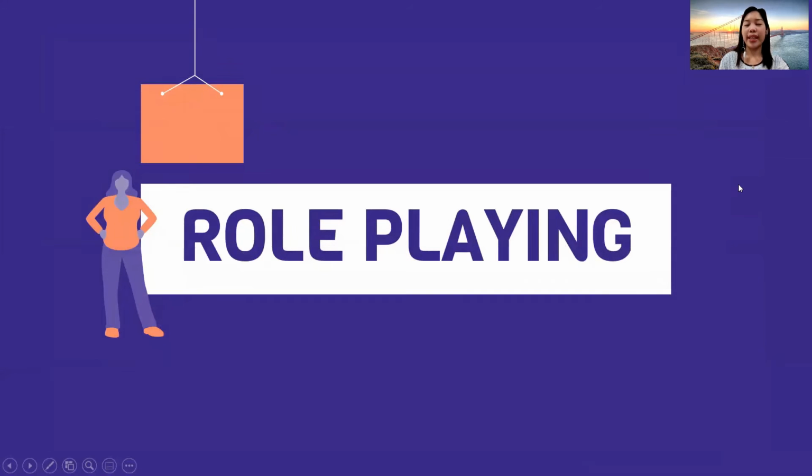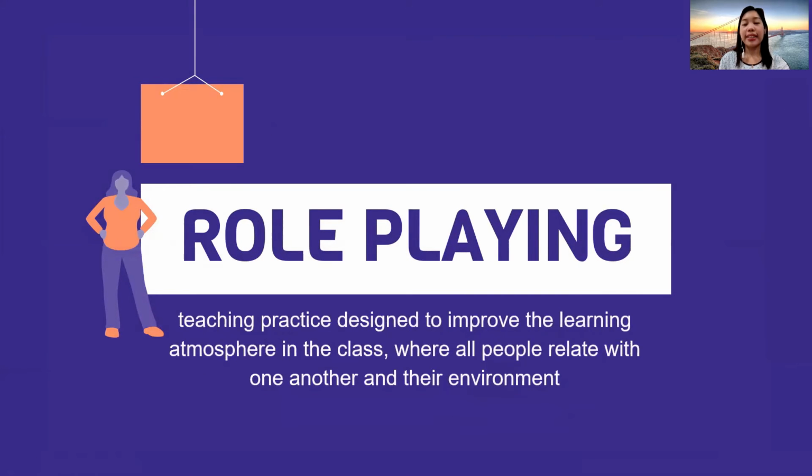Next, role playing. It is a teaching practice designed to improve the learning atmosphere in the class. All people relate with one another and their environment in systematic and patterned ways. An examination of these patterns of interaction or roles constitutes the major task of this model. This model has been used successfully in a variety of situations and institutions. A number of researches proved that it is truly effective in teaching students human relation skills in life.